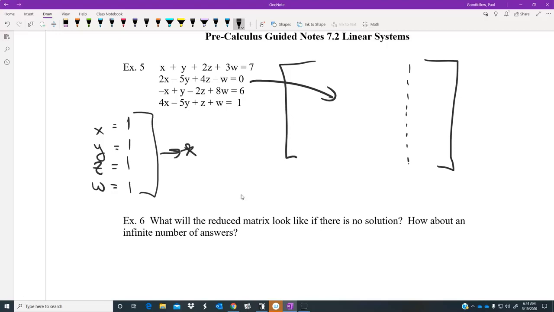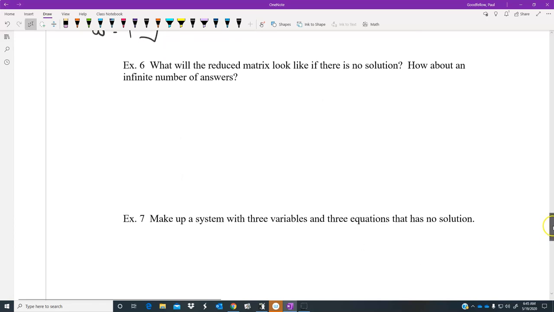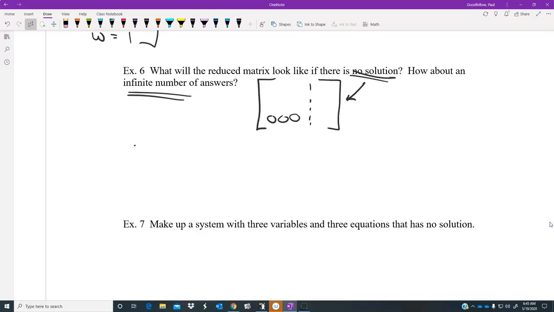Again, watch out if you end up getting a row-reduced echelon that turns out to be a no solution. If you get a row-reduced echelon that is a no solution, you will end up with a row that turns out to be zeros. That is a no solution case. It also will turn out if you want an all solution. So that's a no solution case. I'm trying to remember an all solution or infinitely many. And I'm going to have to pause and look this up because I can't.